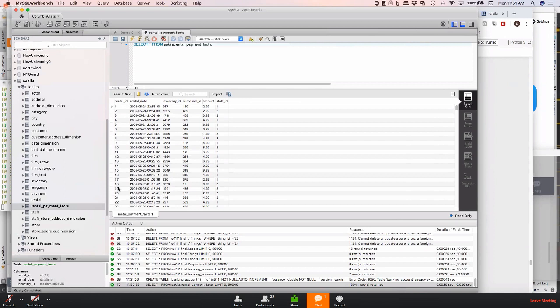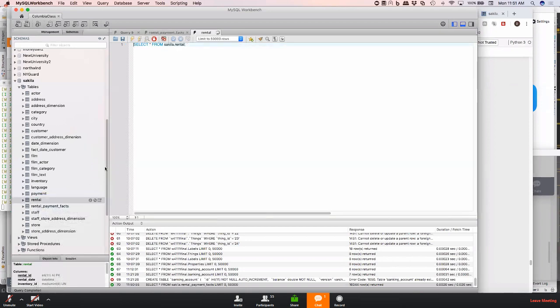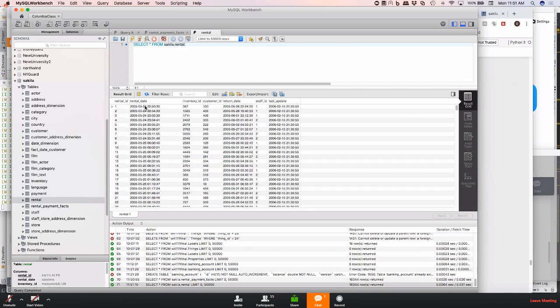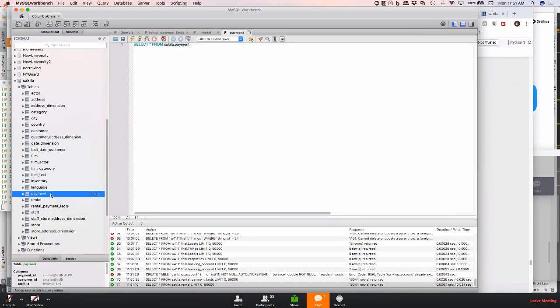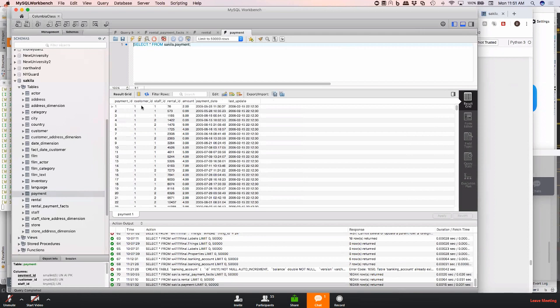This is just what is the ID of the rental? So what is the ID of that transaction? If you go back in and take a look at rental, you can see that it has a unique ID. This is the rental date. This is the thing that was rented. This is the customer that rented it. Return date, which staff member handled the checkout, and when was this record, this tuple, last updated. And then if you go look at payments, it's got a similar structure. The payment ID, the customer, the staff, which rental transaction is this the payment for, how much was paid, and when did it happen.